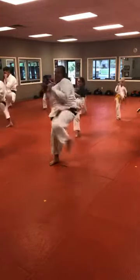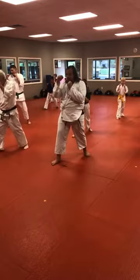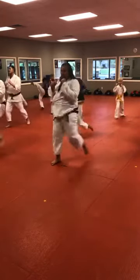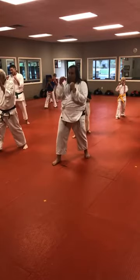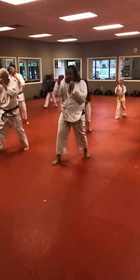Really twist big. If you twist big onto your reverse punch, you're going to be set up to throw a good strong kick. There it is.